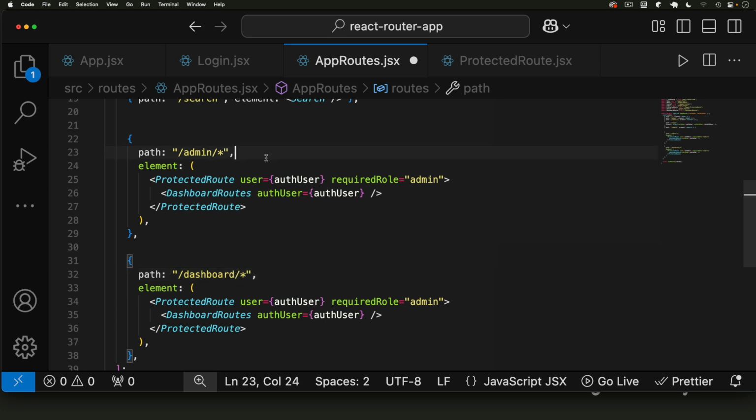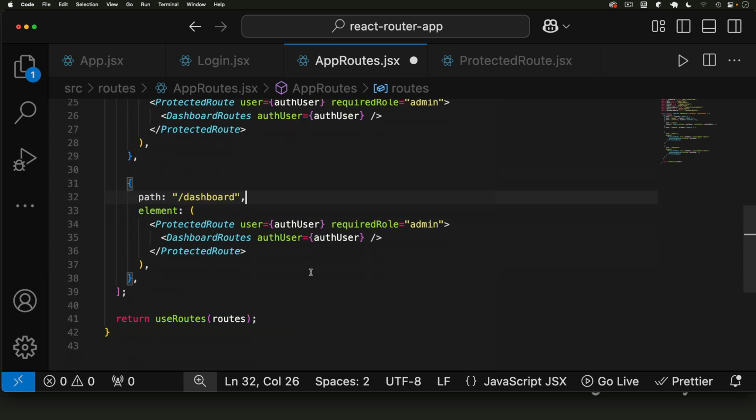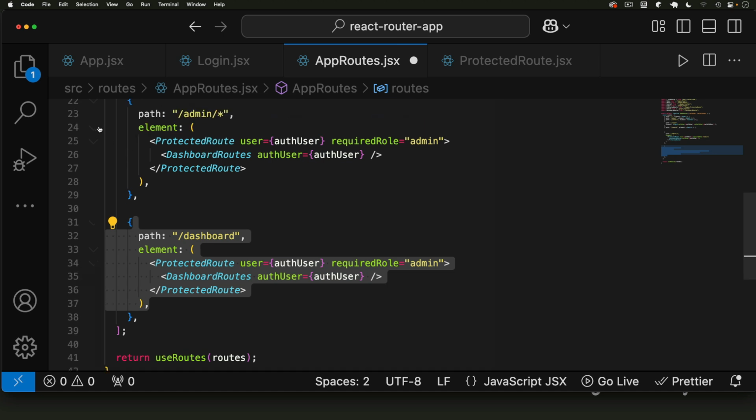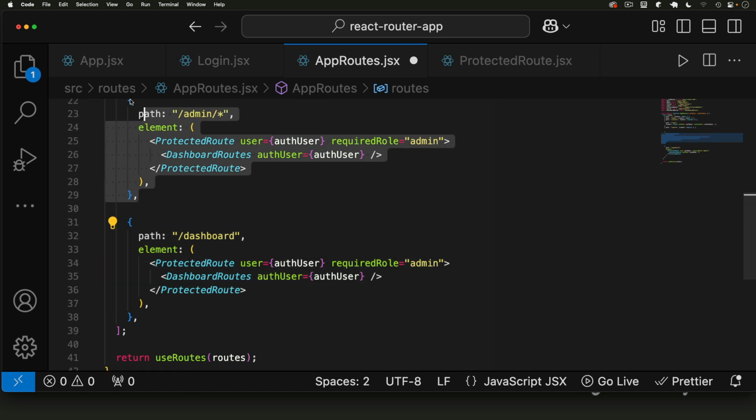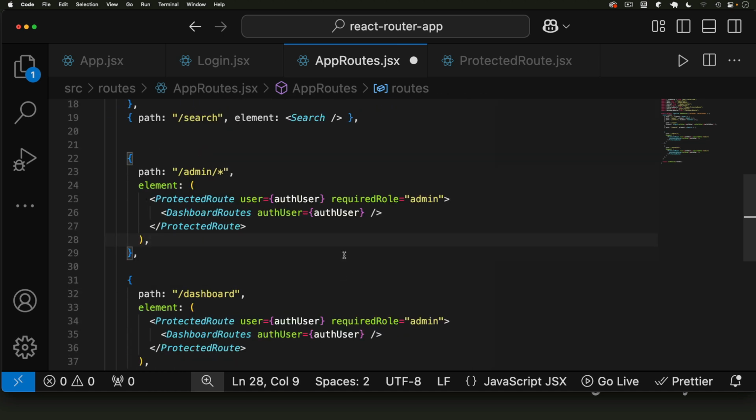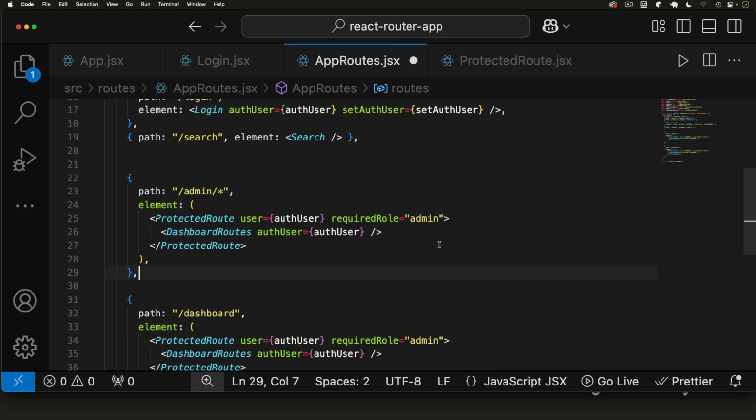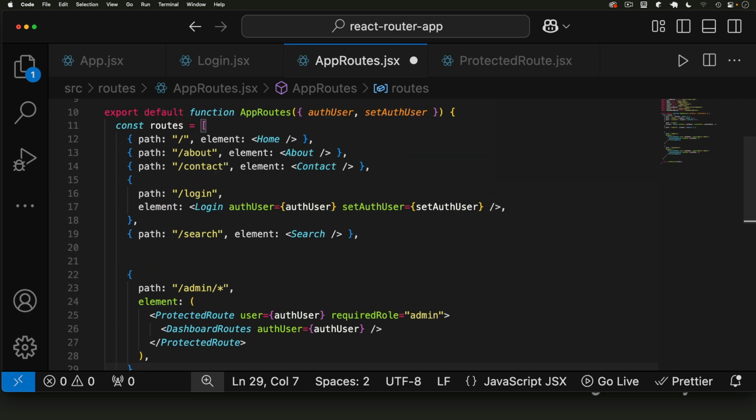And here I'm gonna have everything that is after admin, and this is gonna be a little bit more specific. So I'm just gonna take that in there like that, all right? So this is gonna be a regular dashboard, and this is gonna be an admin, all right? And yeah, let's make sure that element is the right element that we need to have for that.